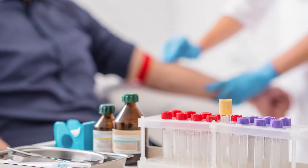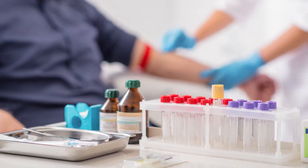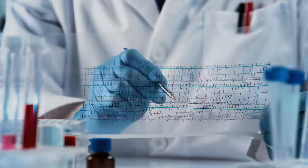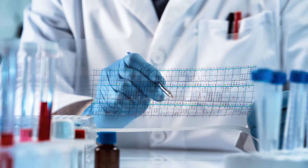We usually draw it here in the office. It does take three to four weeks for the results to come back because these are specialized labs that have to be sent out of state. When the results come back, you usually sit with the provider who ordered it and go over it in detail, and you also get a copy. With that information, your supplement therapy can then be tweaked and personalized.